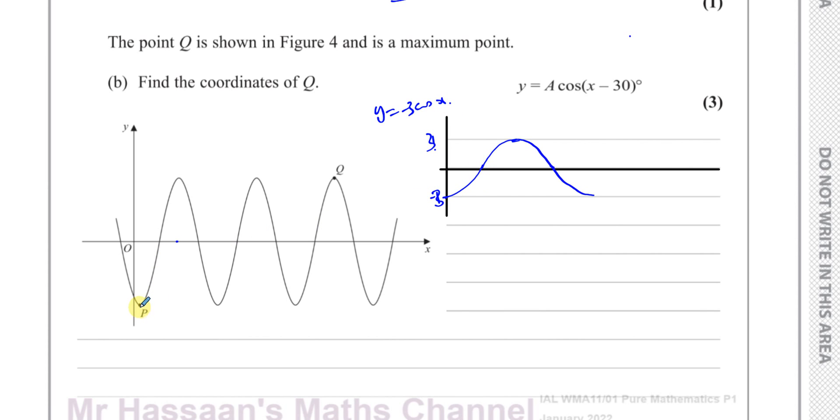Now we know that this has shifted to the right by 30 degrees, because this is f of x minus 30. That's a horizontal shift to the right of 30 degrees. So this whole thing has shifted to the right 30 degrees. So we can think about this like as follows. So this angle here is 30. So we know that originally, the highest point it reaches here, the first point it reaches here. This would be the highest point it reaches. And the cosine curve, the highest point it reaches when it's upside down like this would be at this point. We mentioned this is 90, this is 180. So this would be 180 plus 30.